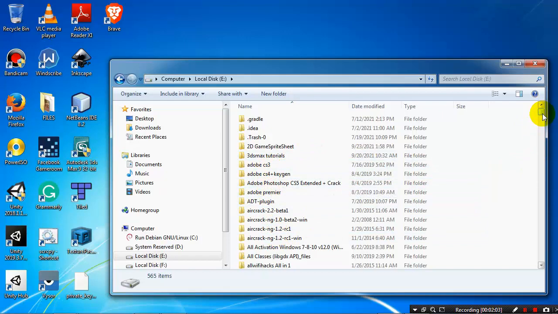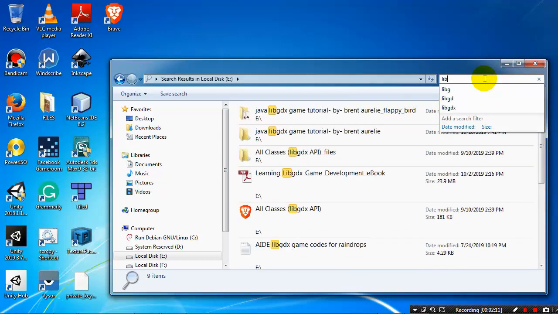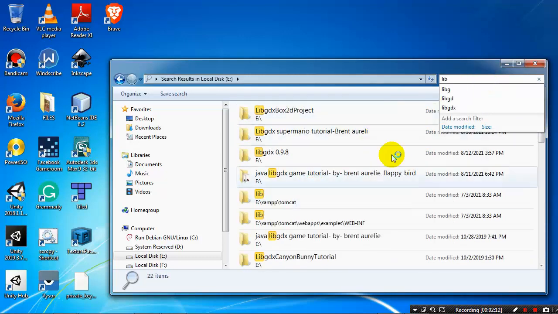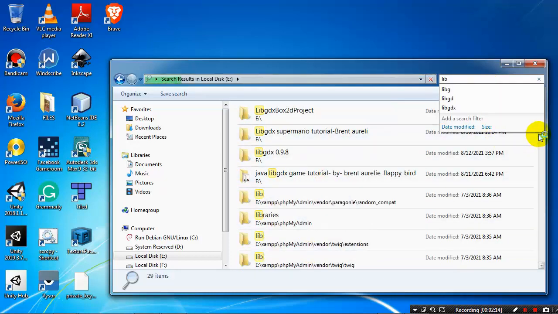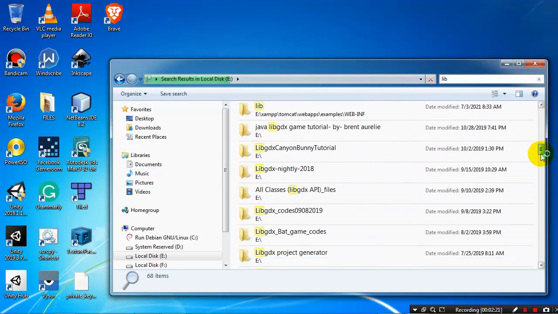You can search for it on Google and download this setup.